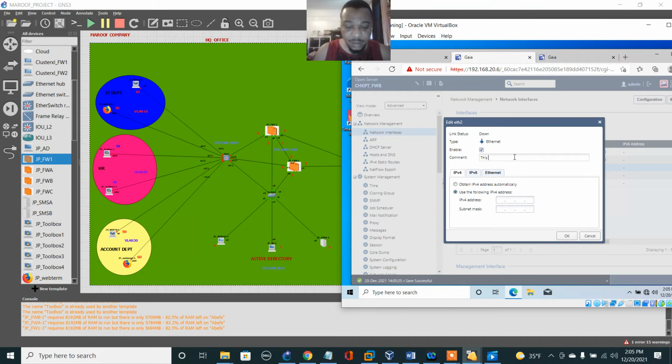This is the internal network. 192.168.100.6. This is dot 6, yeah. 255.255.255.0.